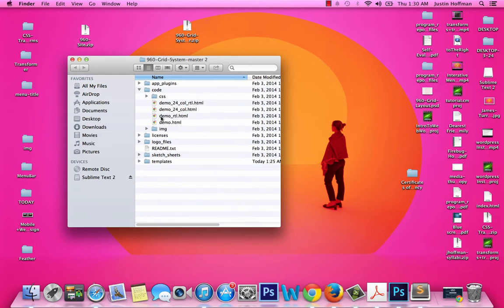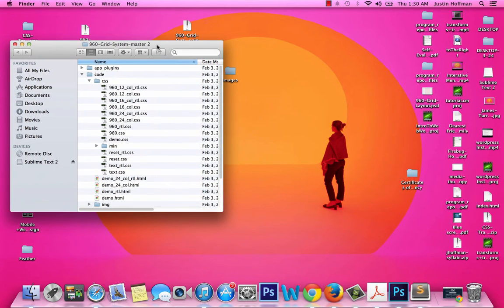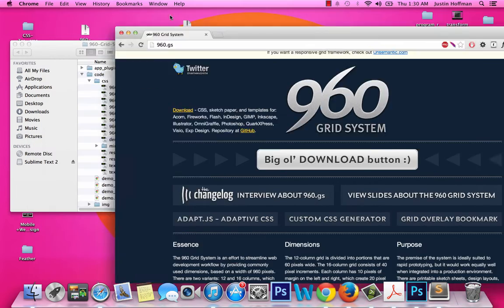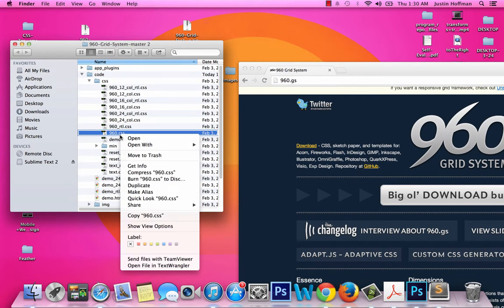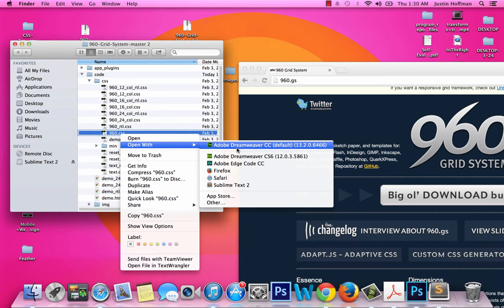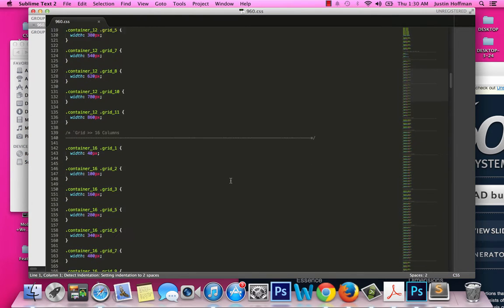But if we go to this code one over here, we're going to see a CSS folder over here. And in this CSS folder, we only really need to get started 3 of the images. So just to reiterate, 960 is a framework. It's built for us in advance. And it's got all sorts of really cool stuff. So if we go in here and we look at this CSS document, right? And we open it with our trusty Sublime Text, you'll see all this stuff built into it.